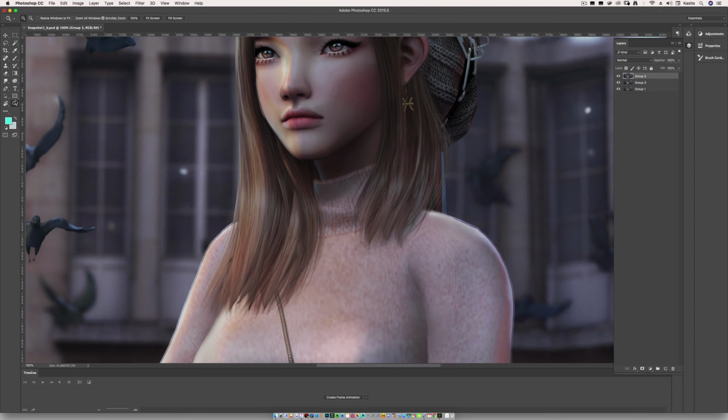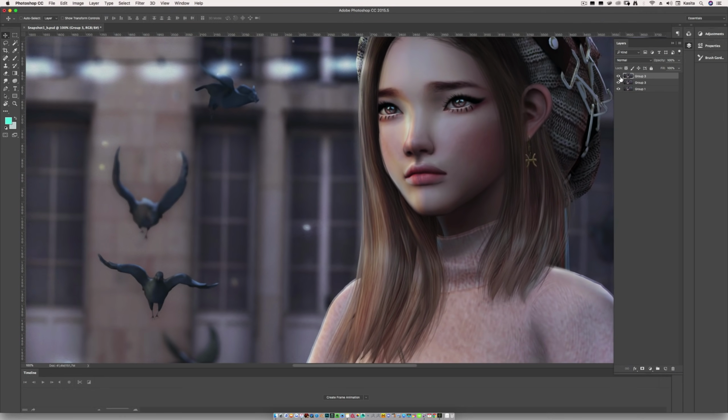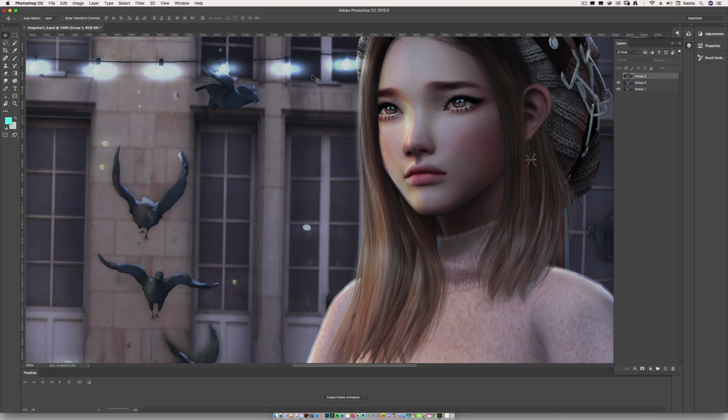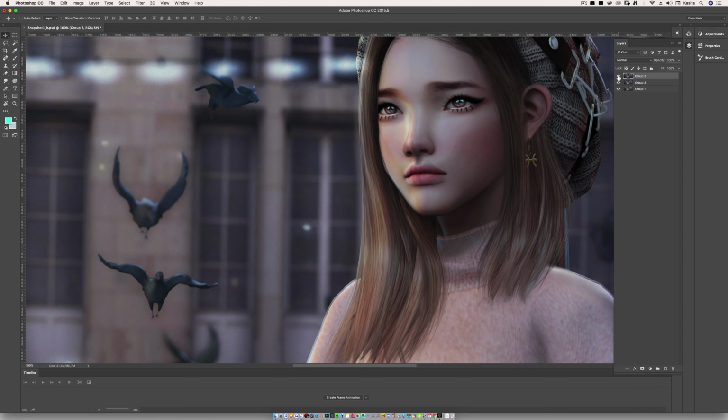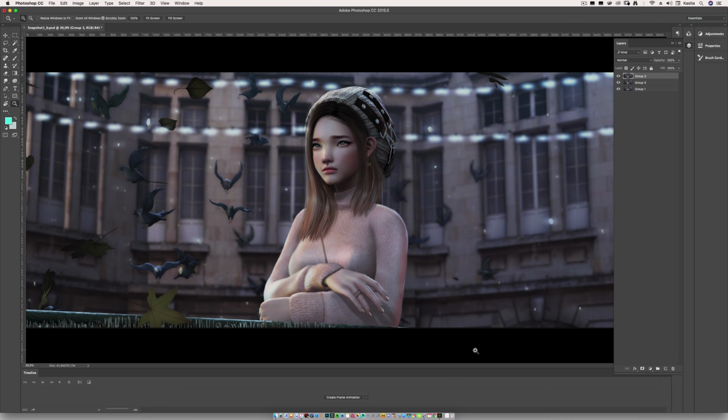I'm going to zoom in just a little bit. So when we flip back to the original image, you can tell how sharp it was, and then with the blurring effect, everything is sort of washed out. And I think that adds a very nice depth to the shot. So with this particular method, you're going to have a lot more control over your depth of field and how blurry you want everything to get without really taxing your computer by allowing it to use the depth of field within Second Life viewers.